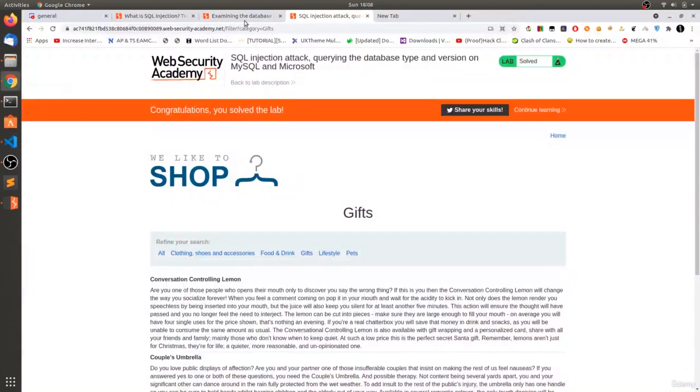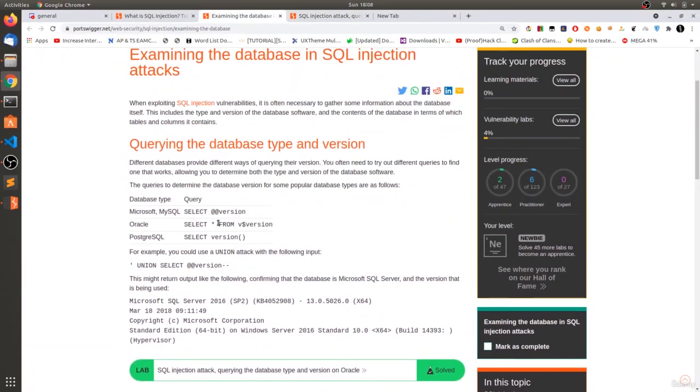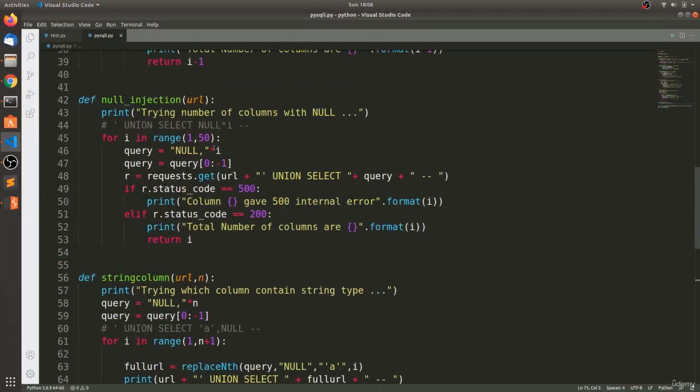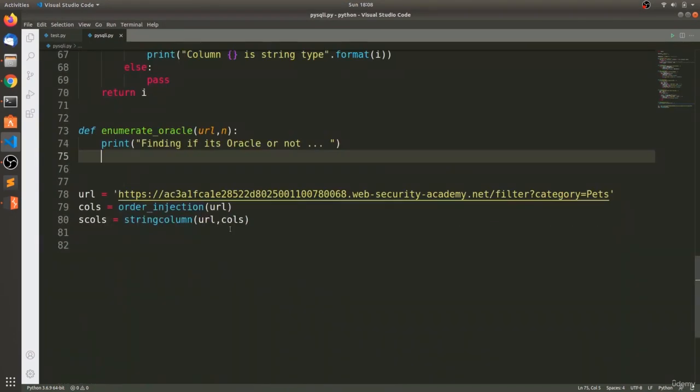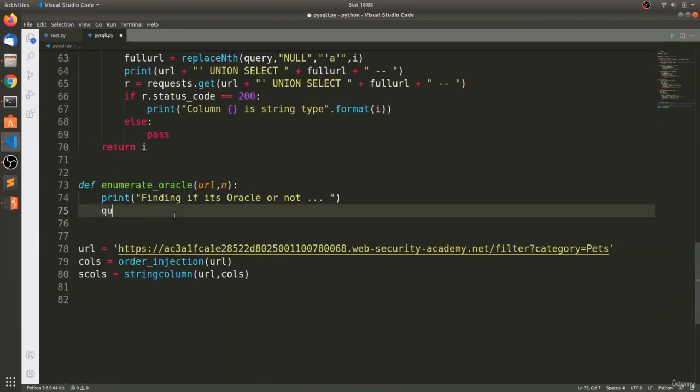Okay, once you can see what we have done is select banner from $version. So it's similar to finding string, but we will add the $version at the end. So we have already found the number of columns by using this order injection or null injection.